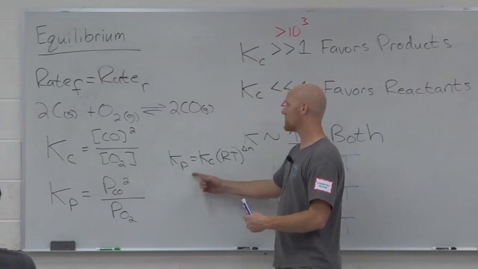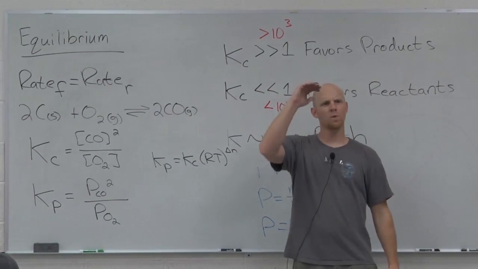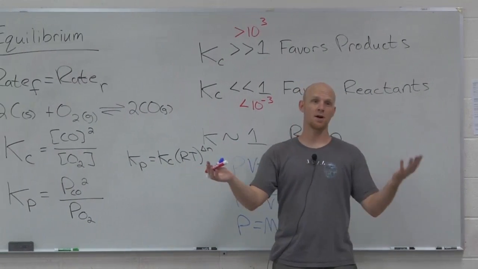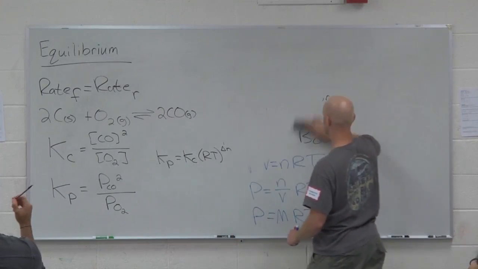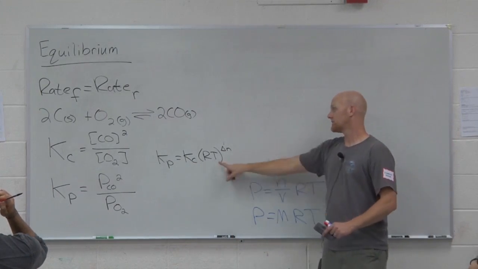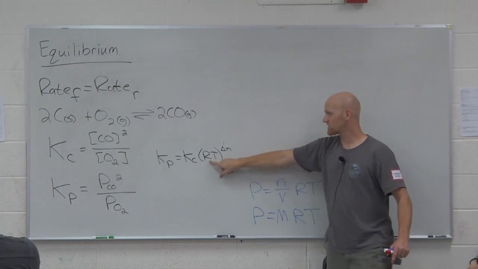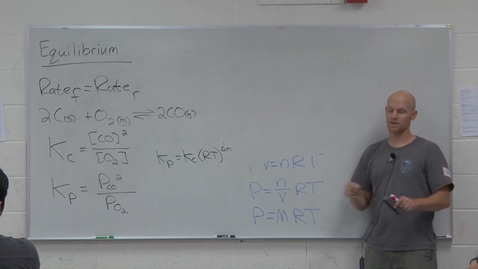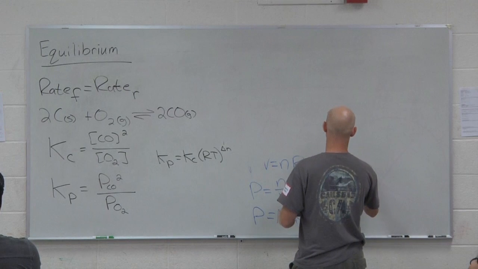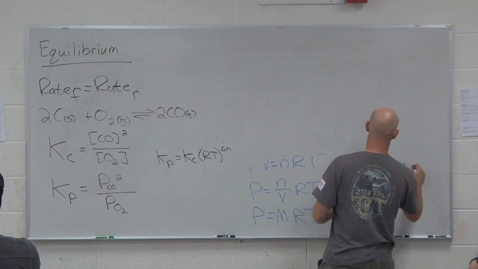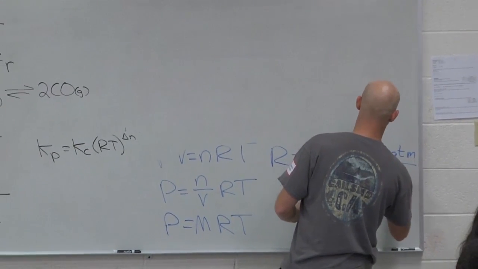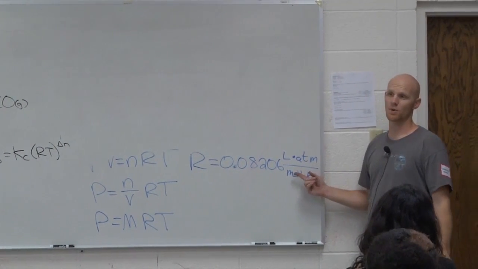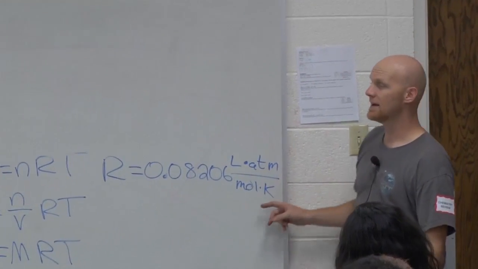Sometimes you'll get a question involving a calculation with this. Sometimes you'll get a question that just says, for which of the following reactions, does Kp equal Kc? And you're just looking for the ones that have equal moles of gas on the reactants and product side. That's the 8.314. So, well, notice where does this, I'm glad you brought that up actually. Where does this R come from? It comes from PV equals NRT. And if it comes from PV equals NRT, guess what R value you've got to use? This is the one place this semester where you're going to use that same R value you used last semester, 0.08206 liter atmospheres per mole Kelvin, because it comes from PV equals nRT. PV equals nRT is where we use this R value.